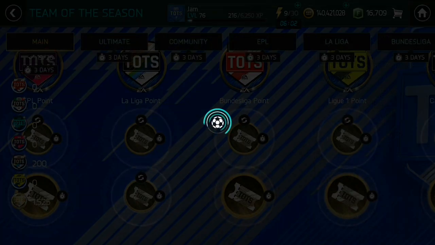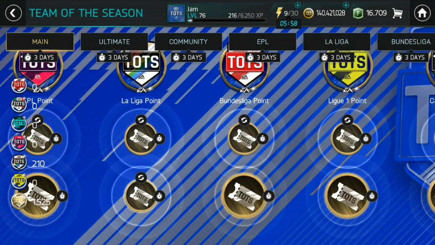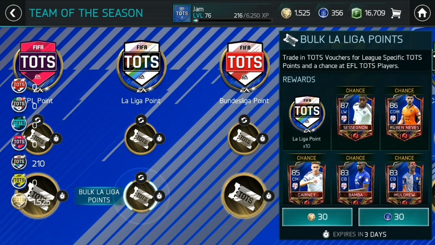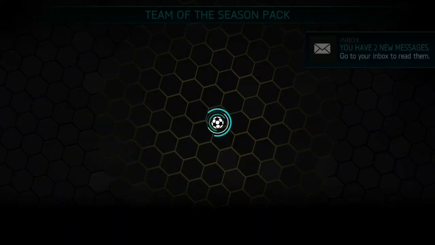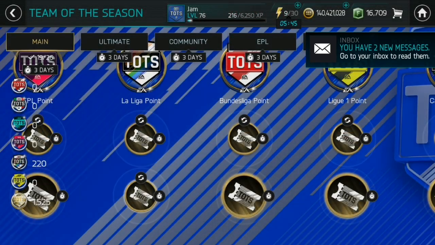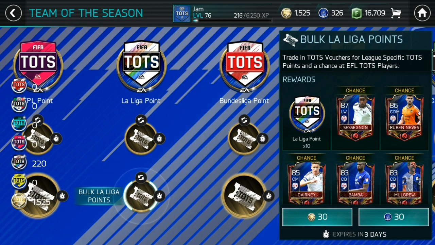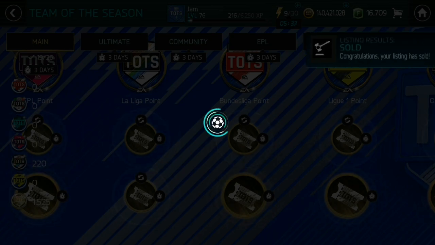But another thing you can consider, if you did do the SBCs with the EFL players, is that you can use those vouchers to convert into points, guys. I could go through and convert those 1500 points that I got from the SBCs into La Liga points, but I'm not going to. I think I'm just going to go for a whole bunch of Ultimate TOTS players, and we will go through that probably tomorrow if we do get time.